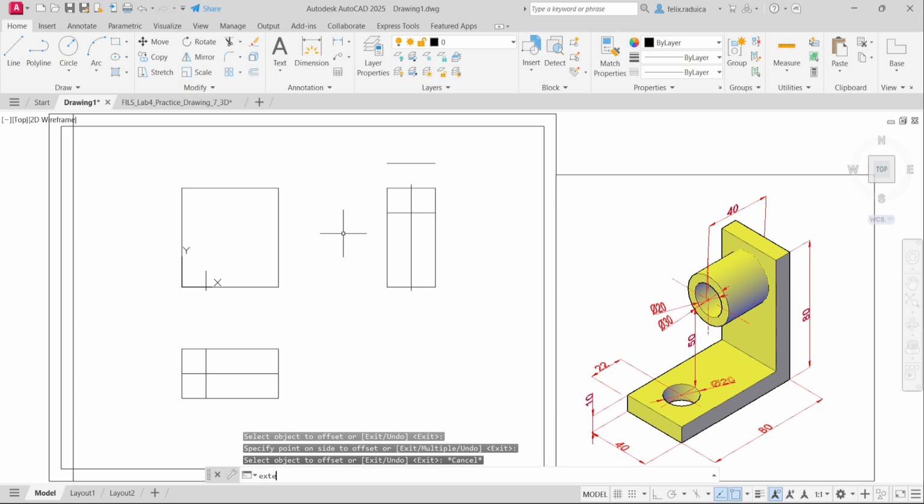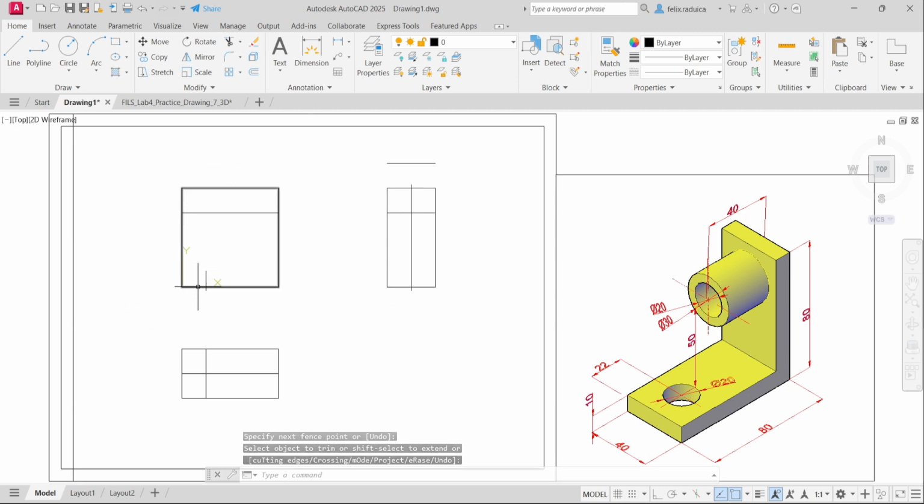And then I can extend this to have the axis line go like that and trim it like that.